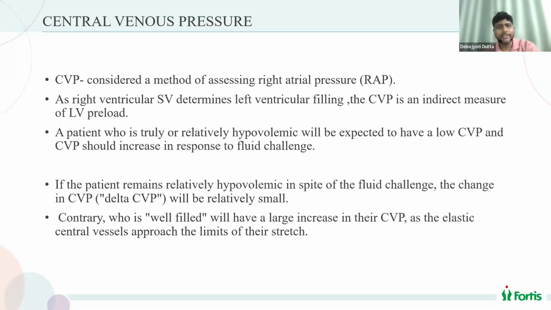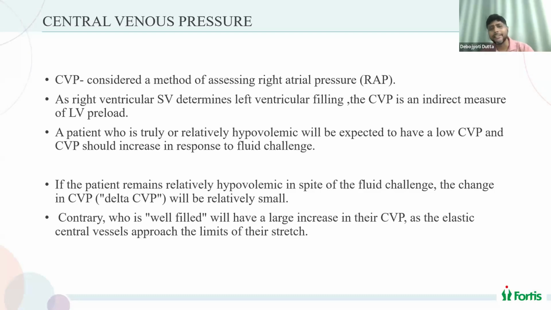Coming to the CVP, there is an age-old method used to assess the right atrial pressure. As the right ventricle stroke volume determines the left ventricular filling pressure, CVP is an indirect measure of left ventricular preload. This is an assumption, and a patient who is truly or relatively hypovolemic will be expected to have low CVP, and CVP should increase in response to a fluid challenge. So that's called the delta CVP. If you give a fluid, the rise of CVP.